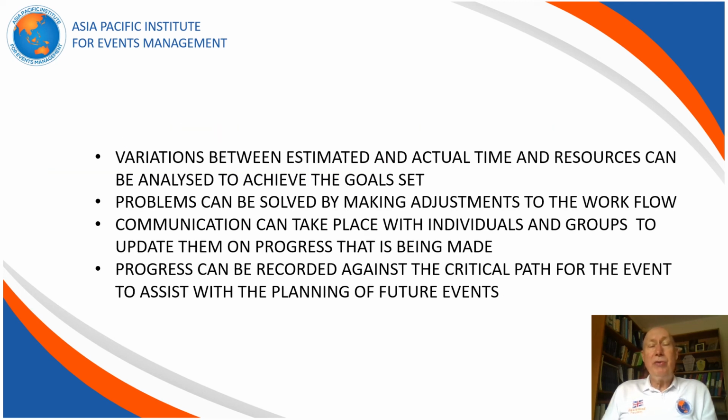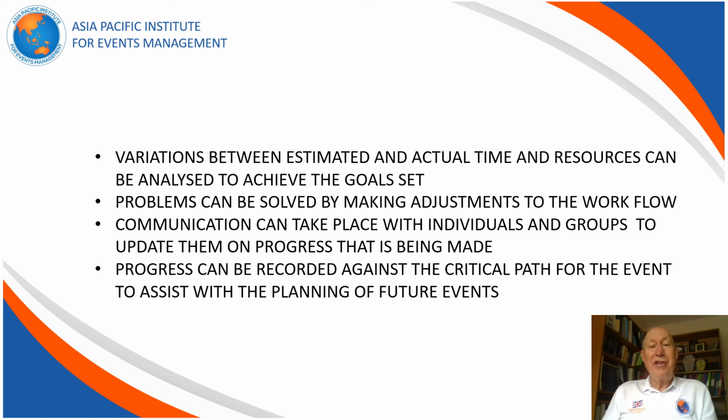We can also use the critical path to see if we are on schedule in terms of time, ahead of schedule, or behind schedule. If we are behind the schedule in planning for the event, then there could well be a problem, and we need to understand what that problem is and make adjustments in order to catch up the time that we've lost.